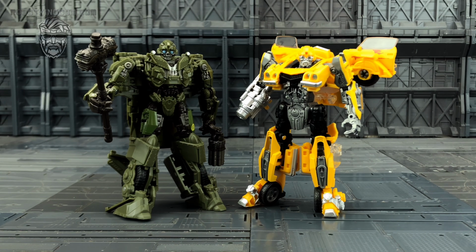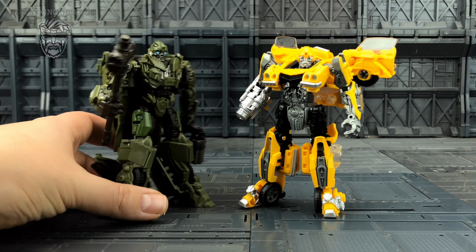And here he is alongside his 27 counterpart. That's the kind of rustic Chevy Bumblebee. And they do bear a kind of similar sort of height, etc. But I do prefer the head sculpt on this World War II Bumblebee. I think there's just something more kind of captivating about it, and he has more character, even with those ridiculously back heavy kibble. And he doesn't really want to stand up either.